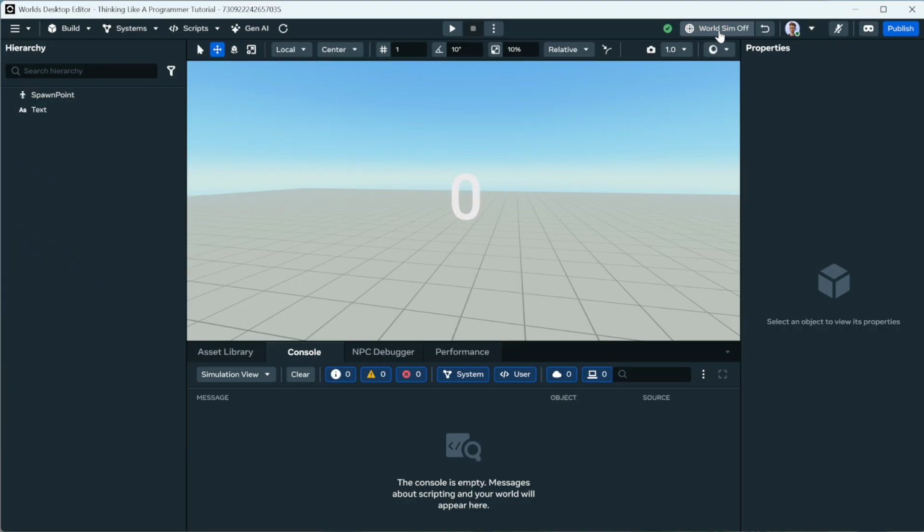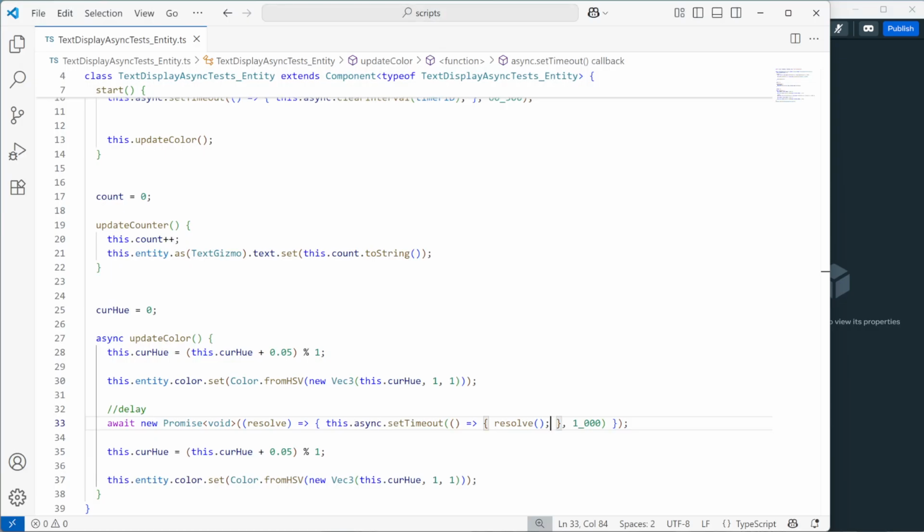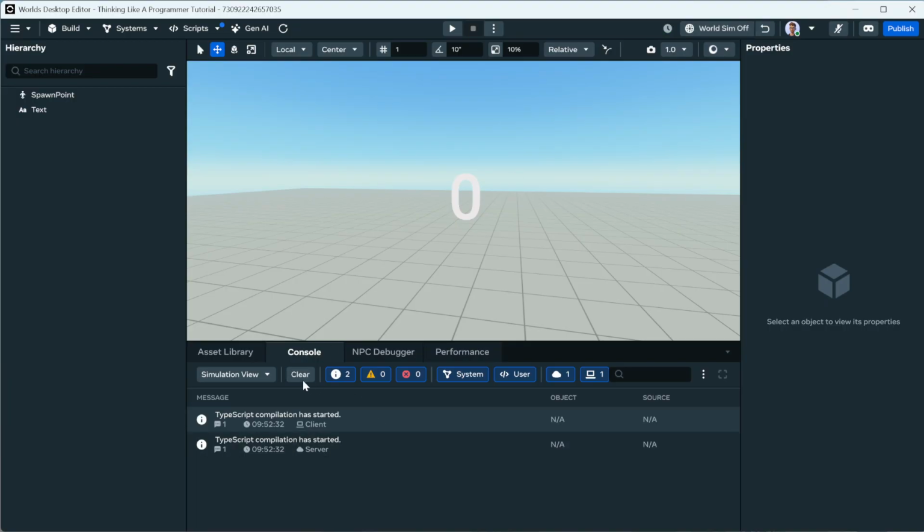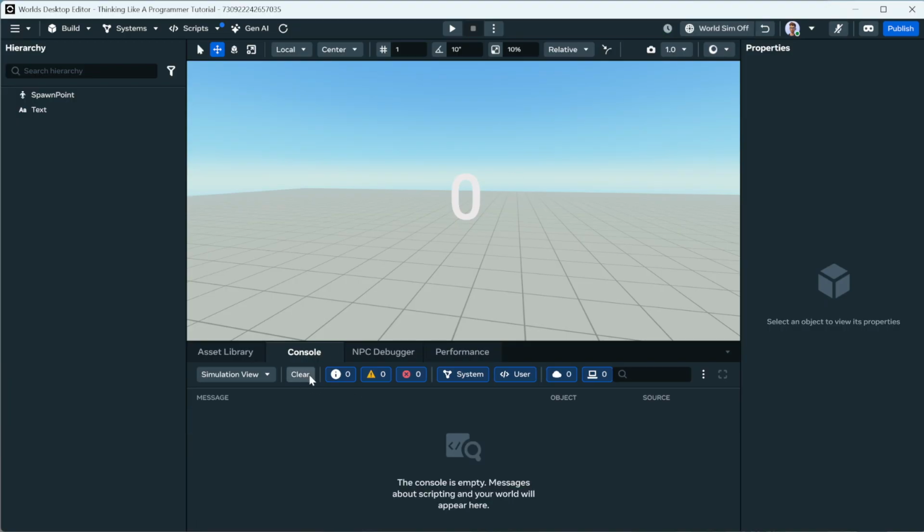It happens so fast it's hard to see, but what you're going to watch happen is the color's orange, and then it changes to lighter orange. And that's what we expected to happen. If we go back to our code here, you will see that we were planning to wait 1 second and then update the color again, right? So if we change this to 2 seconds, we can see that it will wait 2 seconds, just to make sure that it is doing what we're saying. Give that a second to compile.